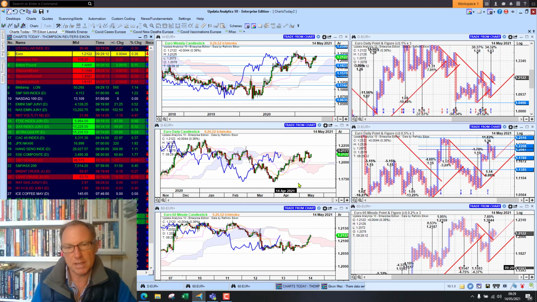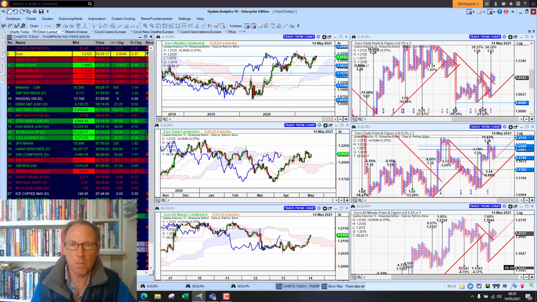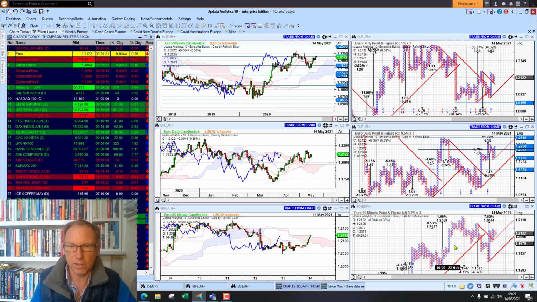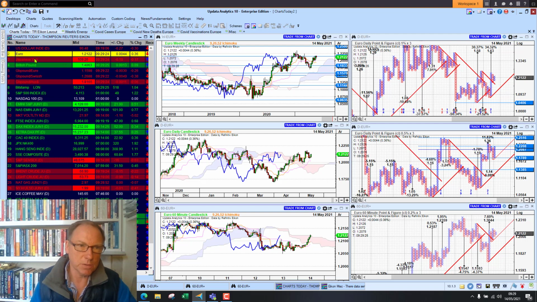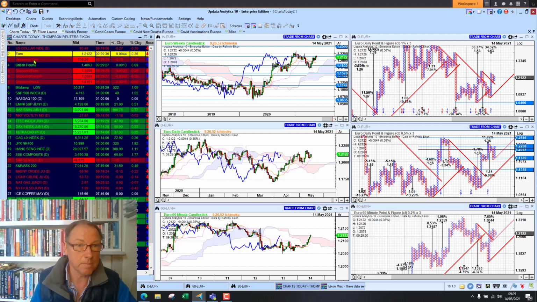This is my weekly, my daily, and my 60-minute chart. Long-term, medium-term, and short-term view of the market. If we're above the cloud, we're bullish. Below the cloud, we're bearish. And these are the corresponding point and figure targets. And these are my tracker charts. And here I'm using Thomson Reuters Icon. If you're a private user, Metastock Zenith is much the same.